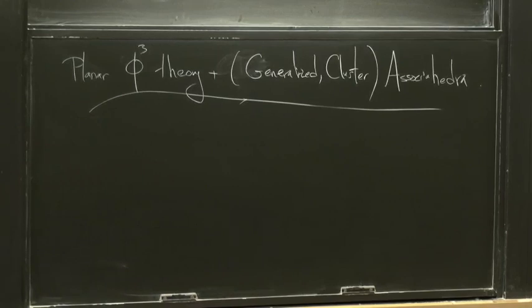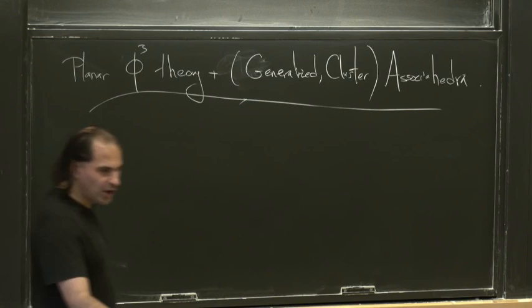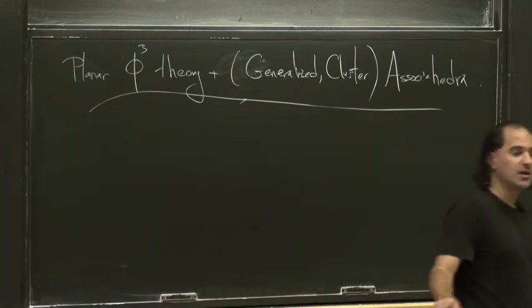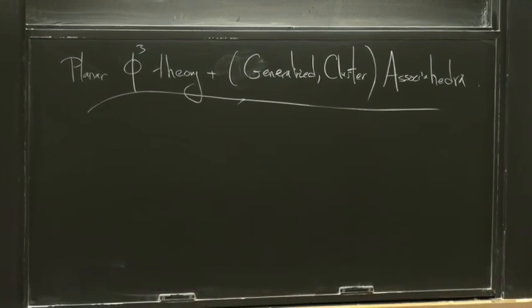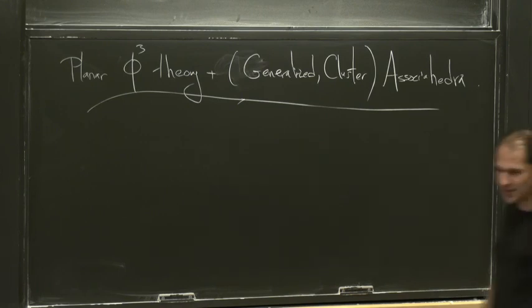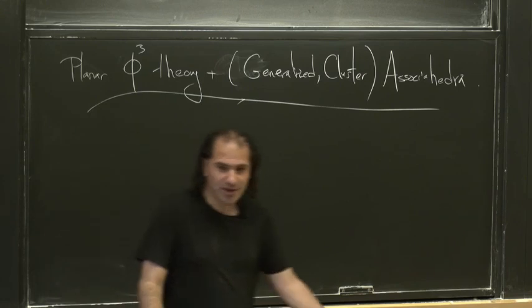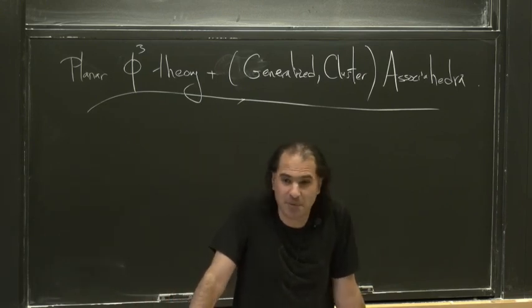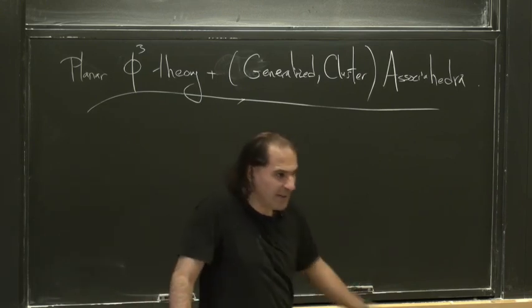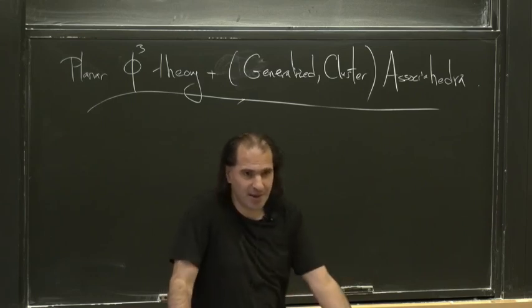Okay, so all of that was motivation. All of that was motivation that there's something going on even in boring old planar phi cube theory. And so today what I want to do is, again, go back, take the same sort of philosophy that we had for the amplituhedron, and go to the kinematic space associated with this scattering process, stare at the kinematic space for a little while, and then ask a question in that kinematic space whose answer is going to turn out to be the tree scattering amplitudes for this theory. So that's what we'll talk about today.